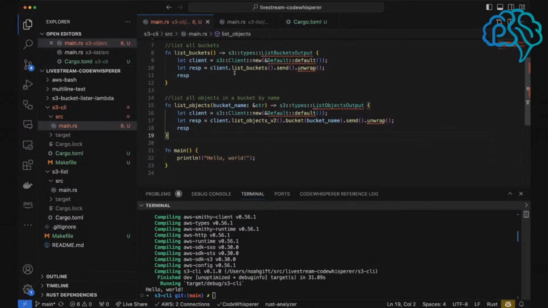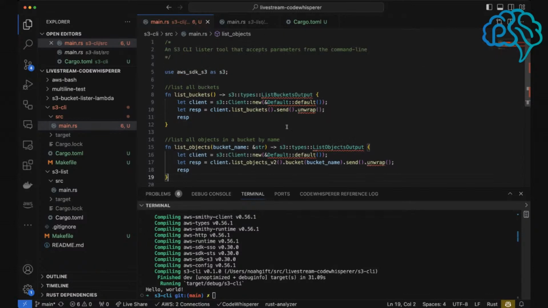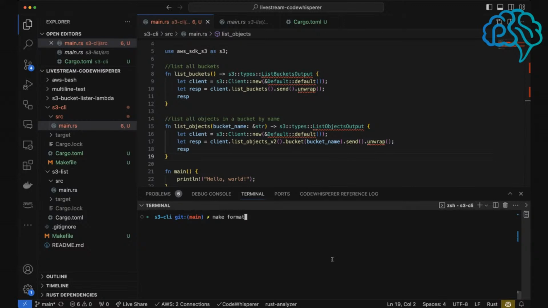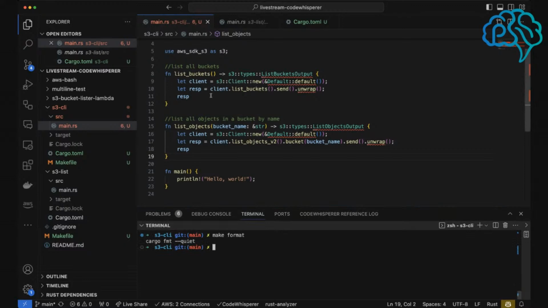So there are some things that are not 100% working, which we can probably fix though. Let's go ahead and say this. So make formats. Now, list buckets, the trait bound is not satisfied. So this is giving me something that doesn't look correct.